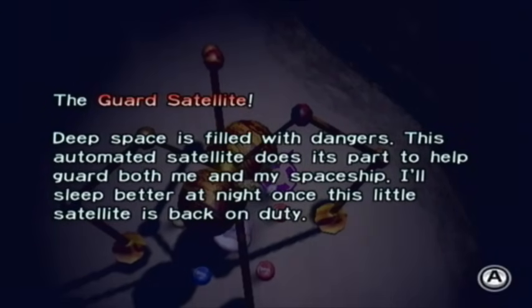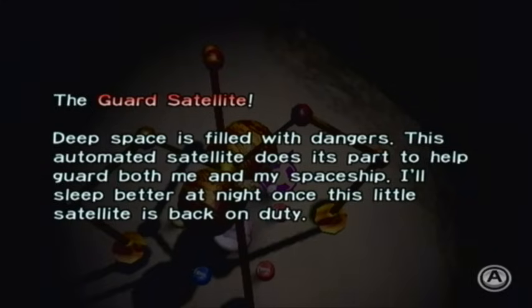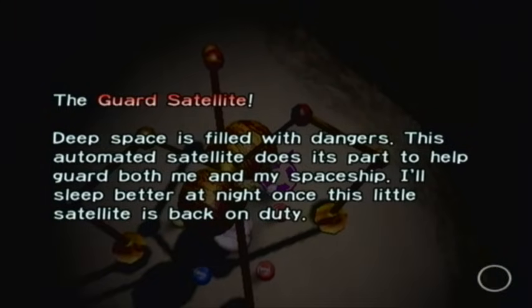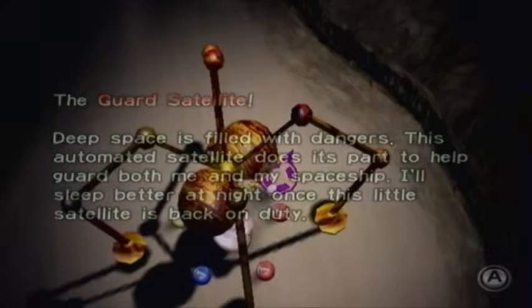This is the guard satellite. Deep space filled with dangers, this automated satellite does its part to guard both me and my spaceship. But why did it not activate during the asteroid scene? I ask you! Alright, I'll sleep better at night once this little satellite is back on duty.